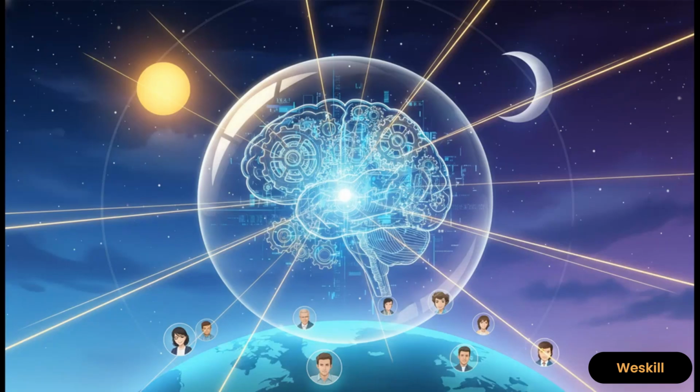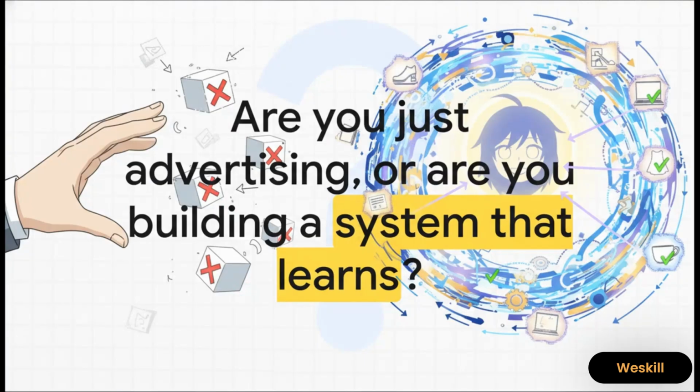So when you put it all together, what we've really built here represents a huge shift in thinking. We've moved away from the boring, tedious, one-by-one process of making ads. Instead, we've built an intelligent ecosystem that works for us around the clock. So, the real question you've got to ask yourself is this. Is your current ad strategy just about pushing out individual products? Or are you building a smart system that learns, that adapts, and that shows the perfect product to the perfect person all on its own? Because that difference is everything.